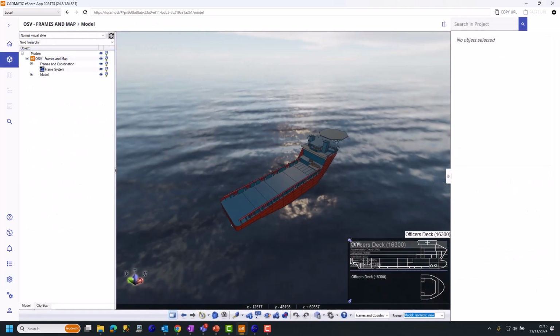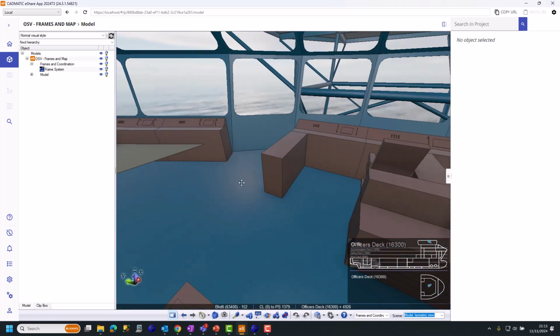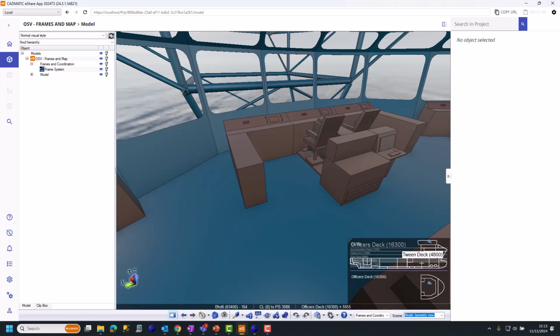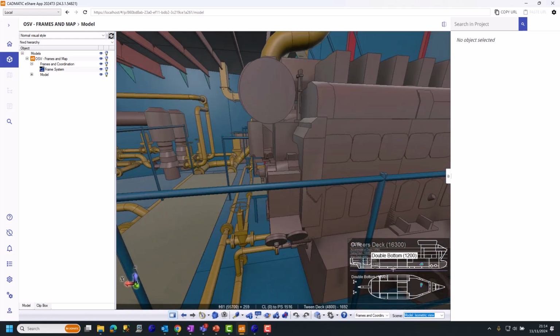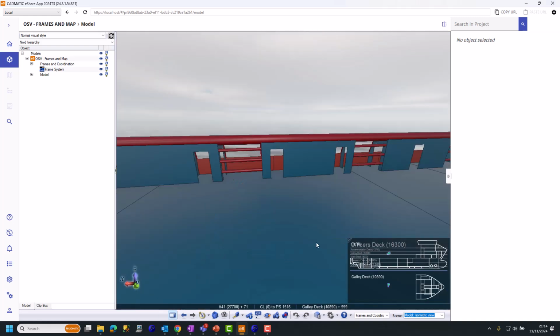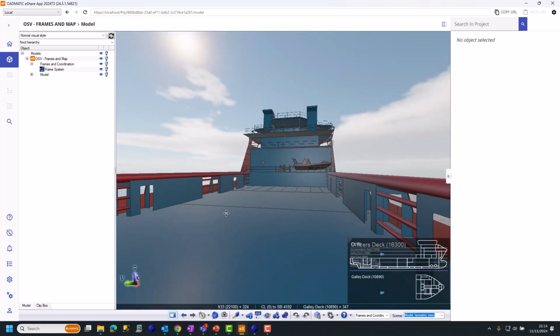And here now you can see that our coordination view has changed to a nice tidy shaped volume model of the ship. If you really want to push your project that far, this is one way of doing it. And we can easily see what part of the ship we're in based on its shape and size, and we can navigate around in a very tidy way.